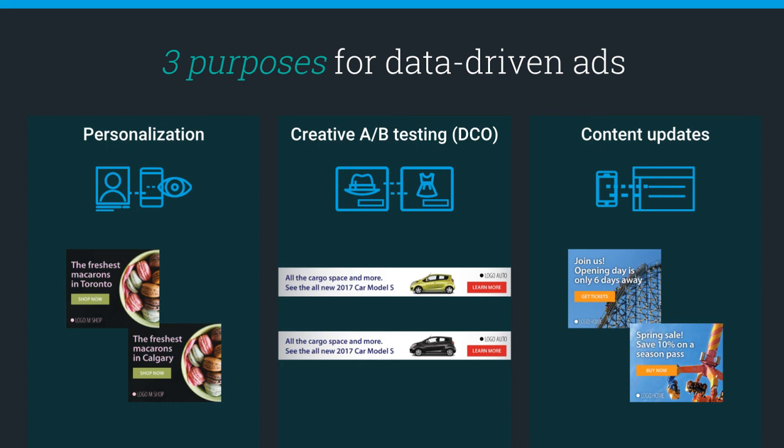The key to planning your data-driven strategy is to select one use case, whether it's personalization, A/B testing, or content updates, and then determine which signals will inform these changes. A clearly defined strategy will help ensure your creative template is set up to function exactly as required, and to provide future direction for optimization and updates, and ensure the correct measurement tools are in place.